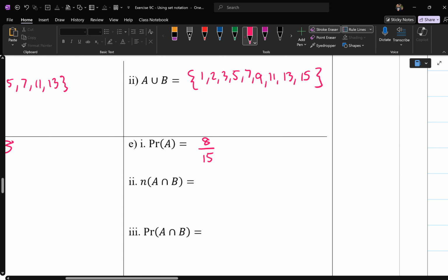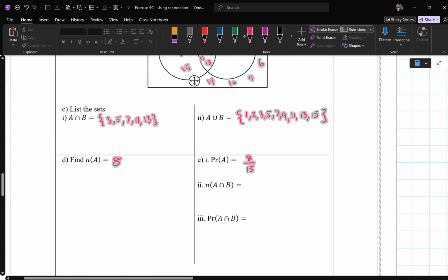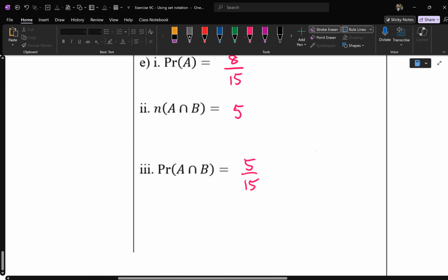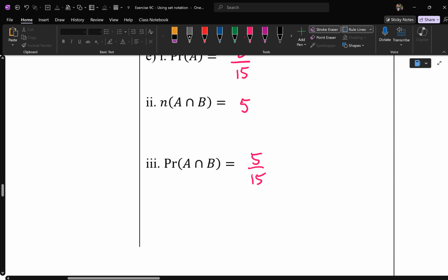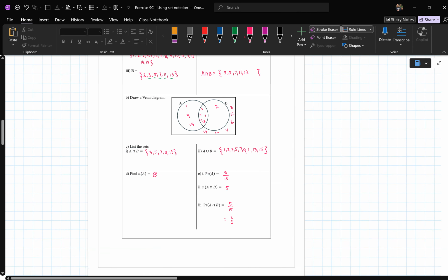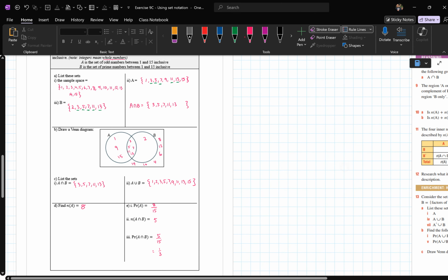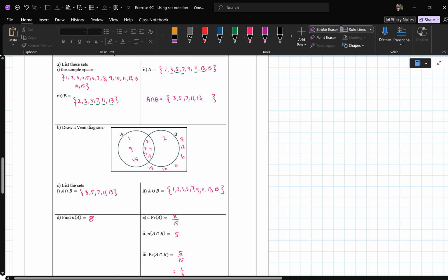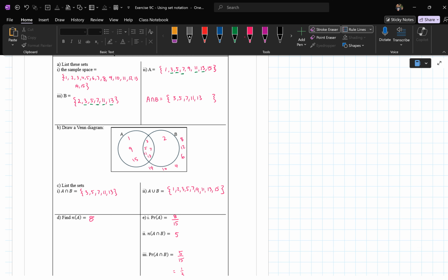And then the number of A intersection B: 1, 2, 3, 4, 5. So there are 5 elements there. And then the probability of A intersection B is 5 out of your 15. So 5 numbers out of the 15 numbers, that's the chances. If you would pick a number, it's 5 out of 15, which is the same thing as saying 1/3. Simplify your fractions. You have to simplify them. If you don't, you lose marks. But there you go. That's how you would read the symbols and learn to use the symbols. Notice that in my answers, I'm using proper notation. I'm using the braces, the commas, A intersection B, etc.